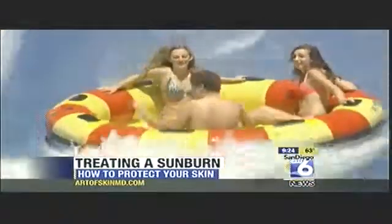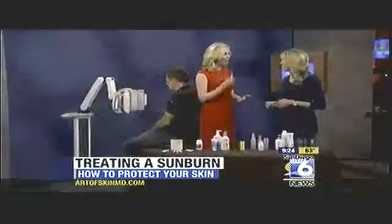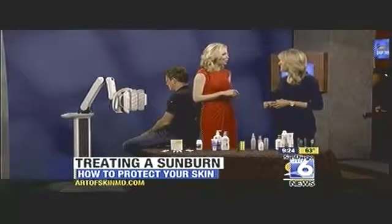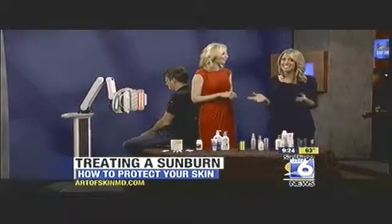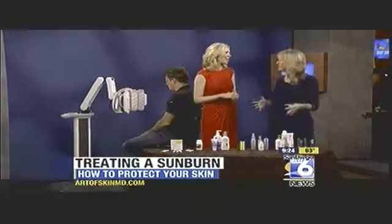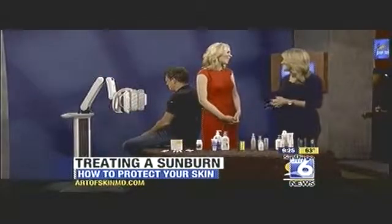Having a sunburn actually doubles your risk of melanoma, and about 42% of us get a sunburn every year — so we're just not doing as good a job as we should protecting ourselves. Definitely try to protect yourself. Go make an appointment with Dr. Melanie Palm, located right in Solana Beach. Go in and see her for a check, just for that peace of mind. Thank you so much for coming. Thank you for having us.